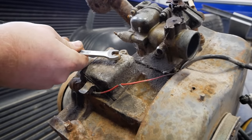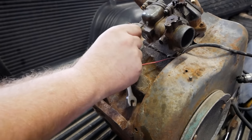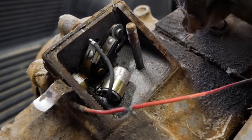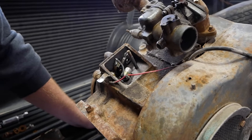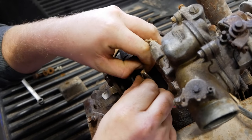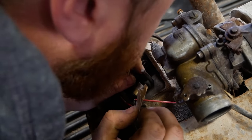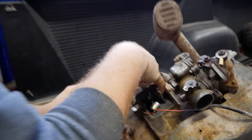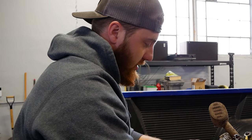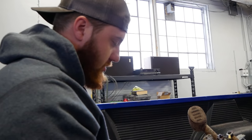But using that information, I'm assuming behind here is the points like I mentioned. So. Voila, points. Oh yeah, they nasty. Let me get some sandpaper, clean those up, and try it again. Wipe them off a little bit. Sometimes the sandpaper leaves some crap in there, and you gotta get that off too. Let's go ahead and stand this up and try it again.